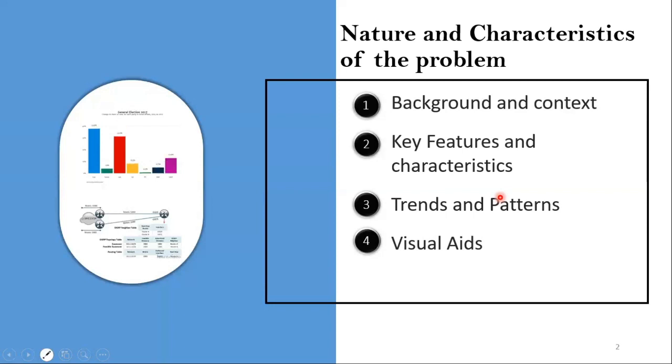So what I will say is that it also helps the readers to understand the context and significance of the information being presented in the report. And then it provides a detailed description of the key features and characteristics of the what? The subject, the problem, or the topic being discussed. So that is it. That is the fourth point. The fifth point is causes and effects.